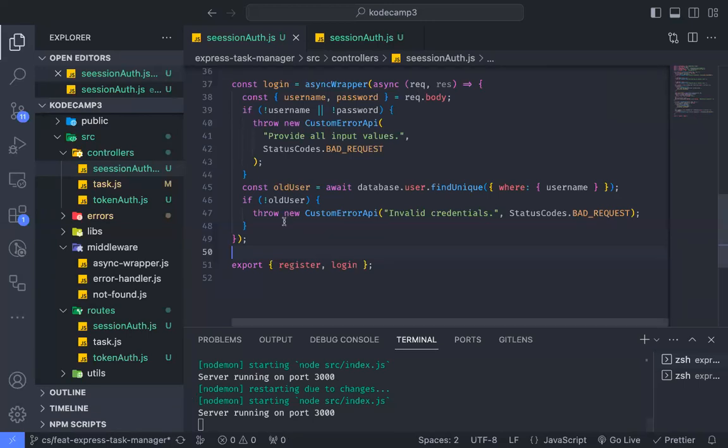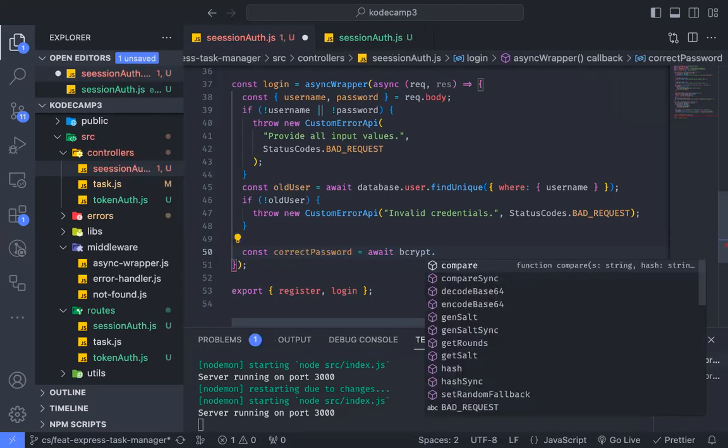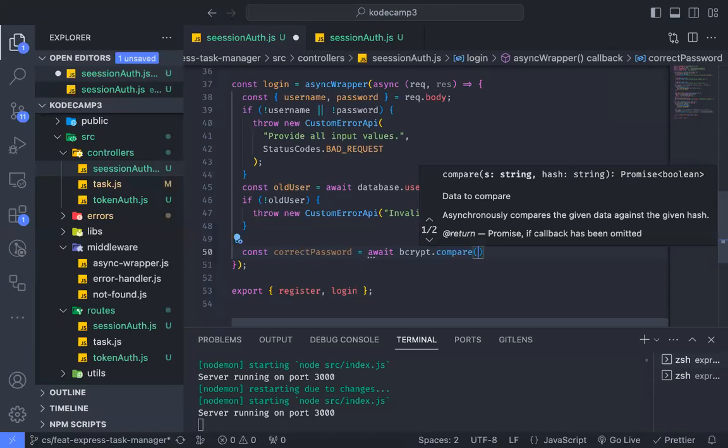But if there's a user in our database with that username, we want to say, let's say, correct password is equal to await decrypt compare. We want to compare the password that the user supplied and the one that is in our database.